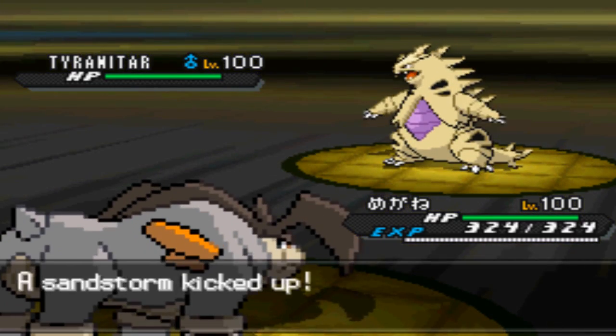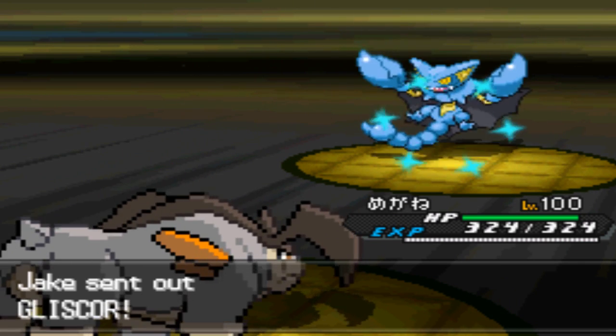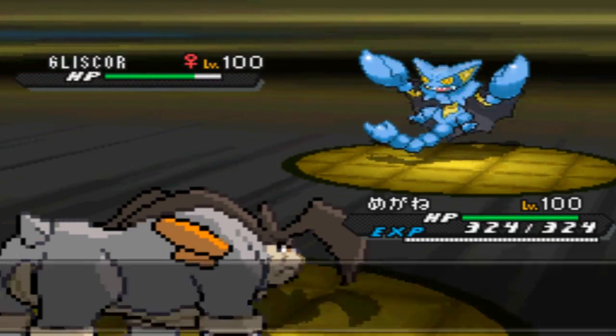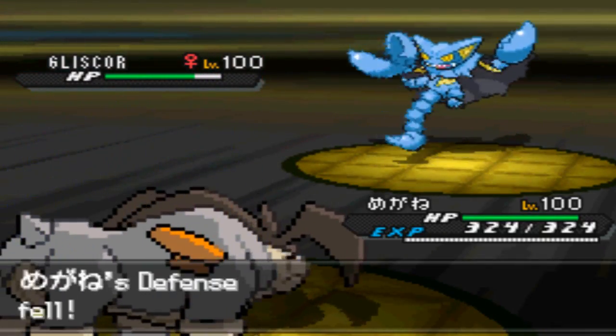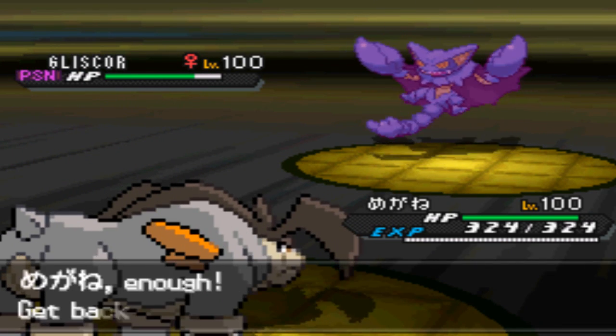Even though I know he's got a Gliscor, which can take it, I kind of want to smack a Gliscor in the face with Close Combat because I haven't done it in a while, and I don't know how much damage it'll do. The answer, not a lot. Very disappointed, but that's the way it works. So I don't know what kind of Gliscor this is. I don't know if it wants to be an Acrobat or sub-SD or something.